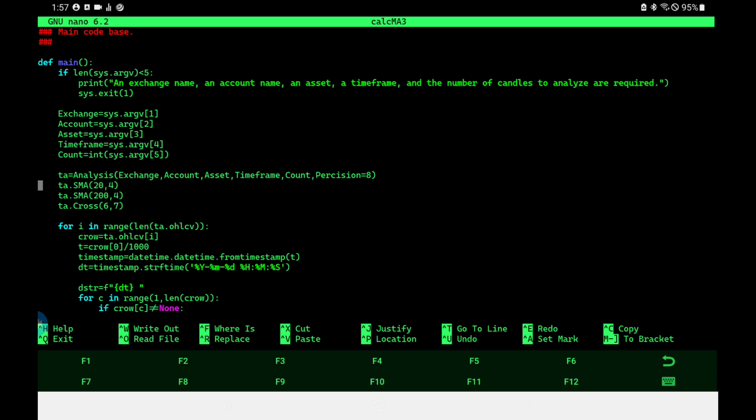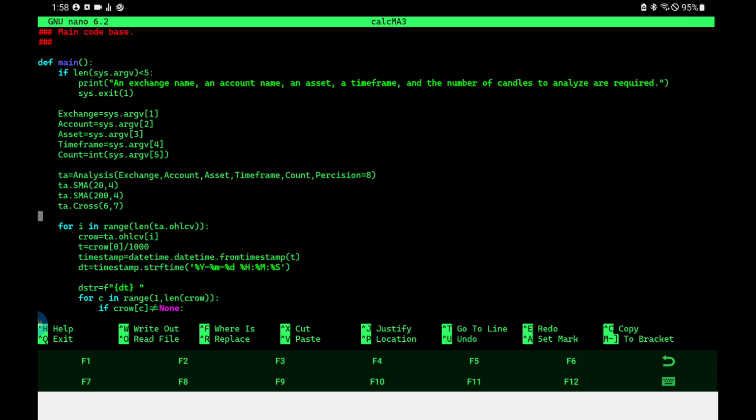And then, instead of collecting the historical data like we did previously, we jump straight into calculating the first simple moving average, because the class has already collected the historical data for us. Then we calculate the second moving average, which is the 200 period. And in both cases, both of these are using the closing data.